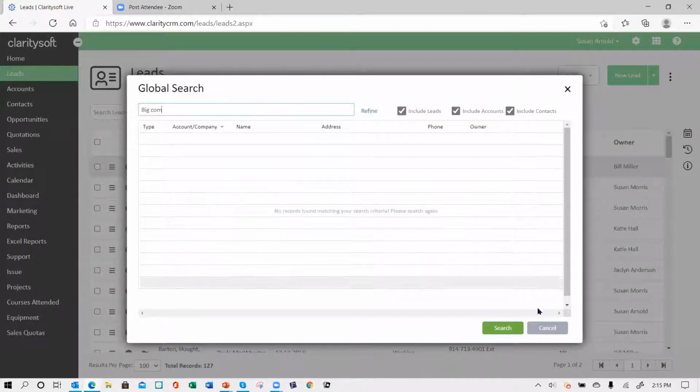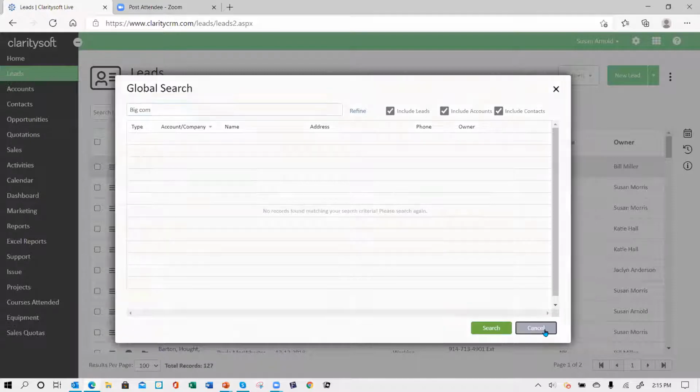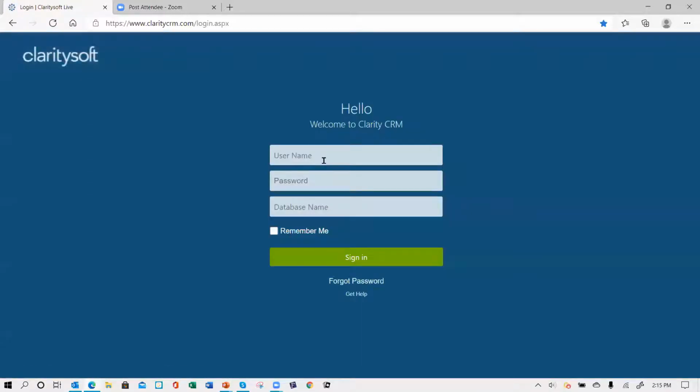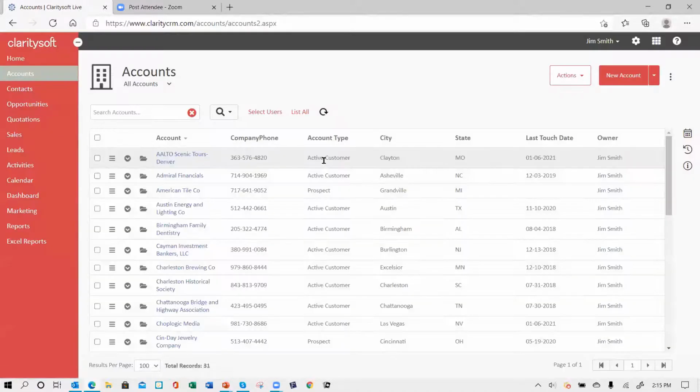Okay. And as I said, where this also is extremely helpful is with a user who is set to see only his or her own record.